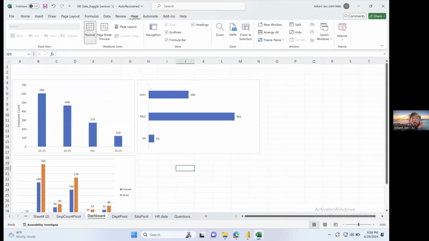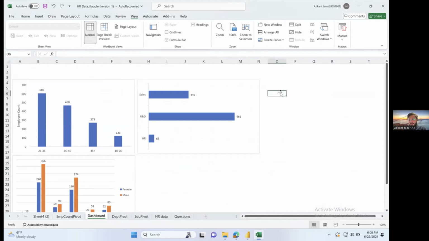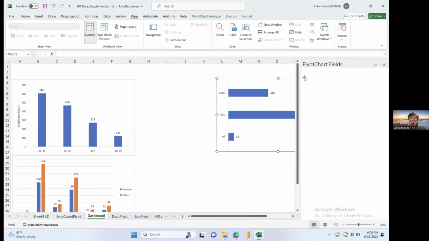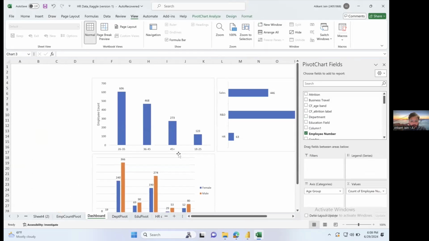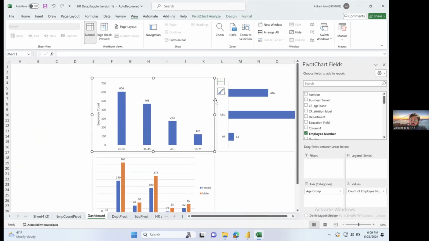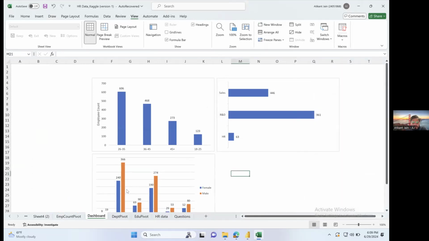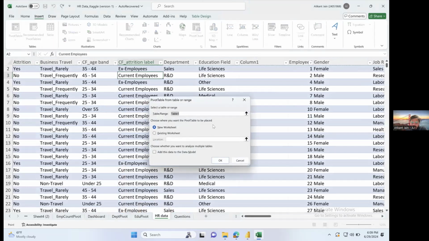And if you go to view, you can deselect the grid lines, so it will be just blank, which is even better, right? If you select here, go here, the best part is you can edit the borders and make it more beautiful. So let's try to create one more pivot so that it's more symmetrical.